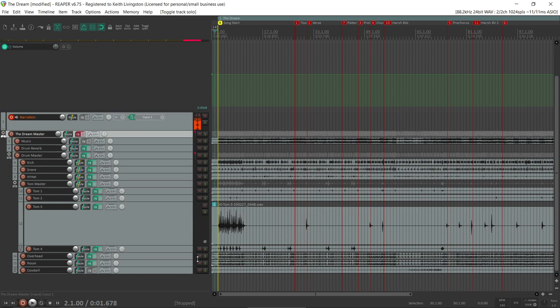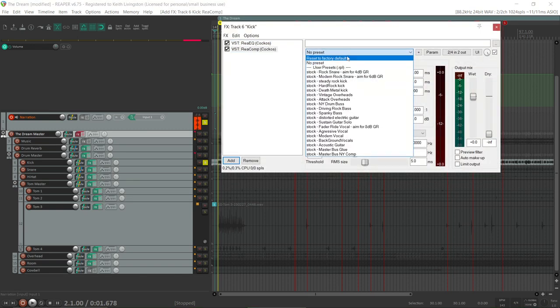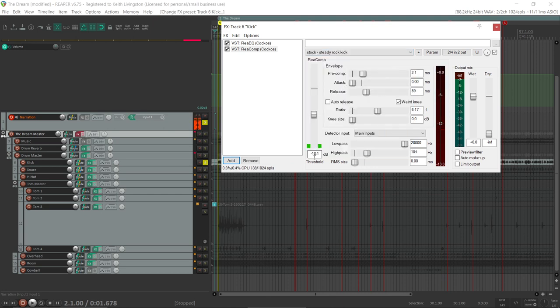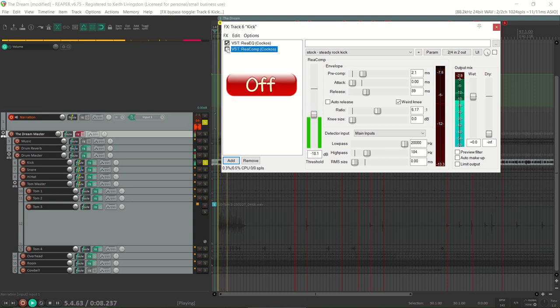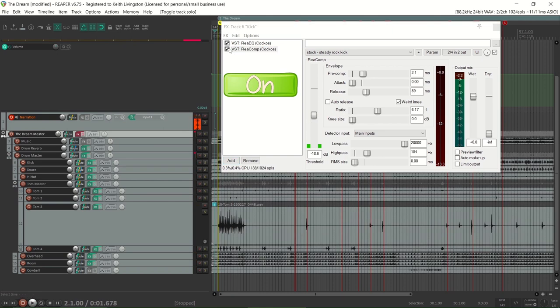We have some compression on the toms and the hi-hat. Let's add some to the kick and snare, and also I think the room mics. Let's do that. So we'll solo the kick drum up and pull up a compressor. I'm just going to use a steady rock kick preset and see what happens. And immediately that tightens it up. Let's hear it in the mix.